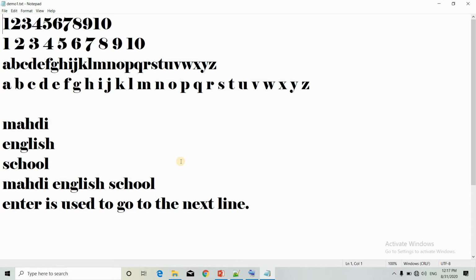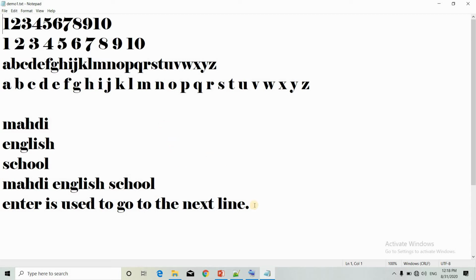And we also used Enter to go to the next line. We wrote all these things in the previous lecture, students. Again we are writing, but not this. We are writing today's sentences.